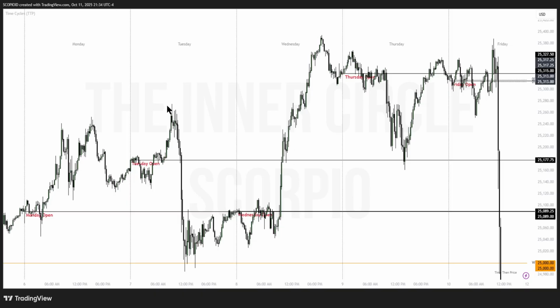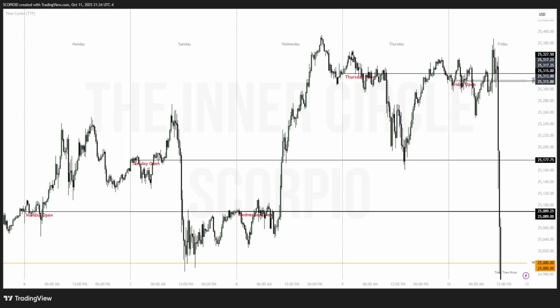We take out Tuesday's high by making fair value gaps over here. See, when this price level was taken out, we made a fair value gap over here. We made a breakaway gap over here as well, and we went up. We made the high, the all-time high on that day. Since this would be a continuation, probably what we do is we wait for it to retrace.